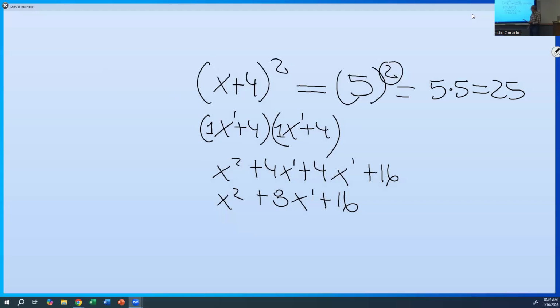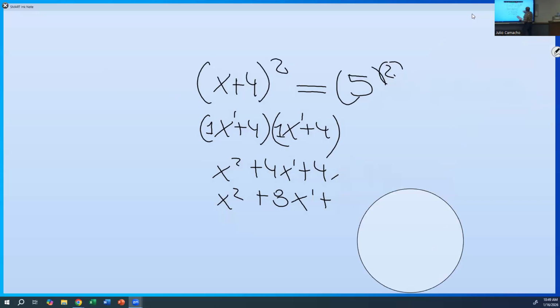Let's do another example. Have a minute. Let me know if I can erase. If not, I can wait. Anybody copy that? So let's do one more and we finish with this one.